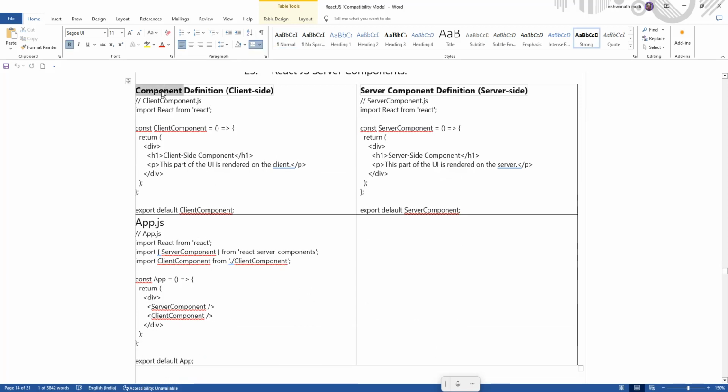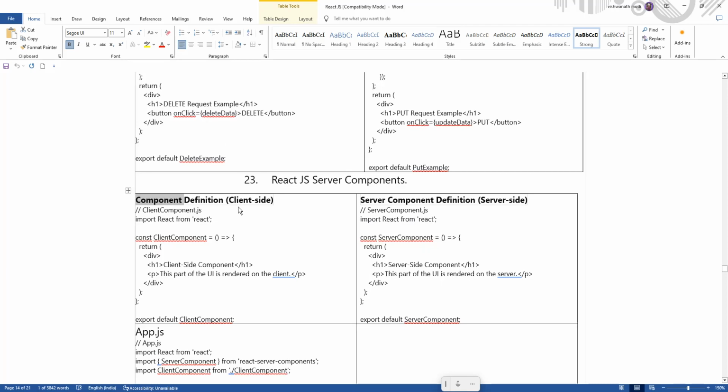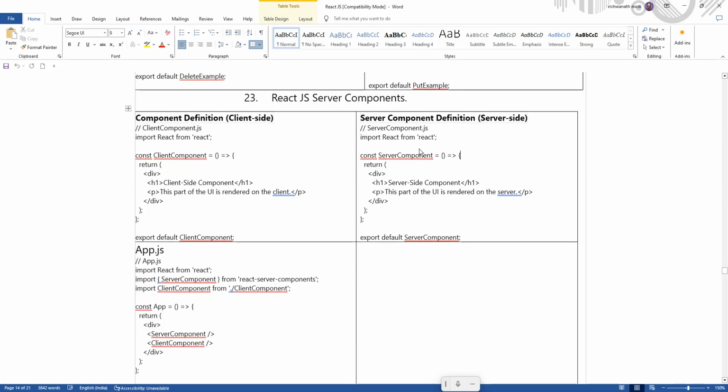So component, we have learned about a client-side component. In React.js, we are creating a component. That's okay. Then what is a React.js server component? React.js server component is created in the server environment to run the program. How? See here. So here, client component, server component. How to create a client component: h1. So this is one piece, one component. And same, I am creating a server component. This is a server component.